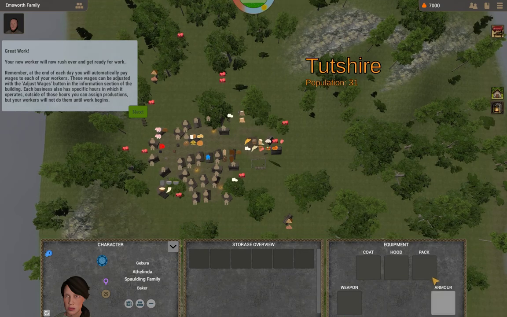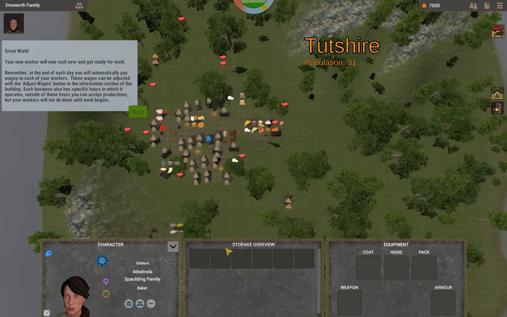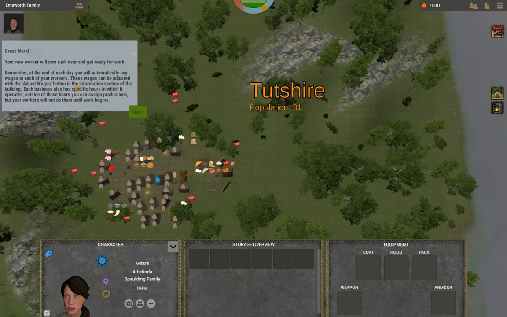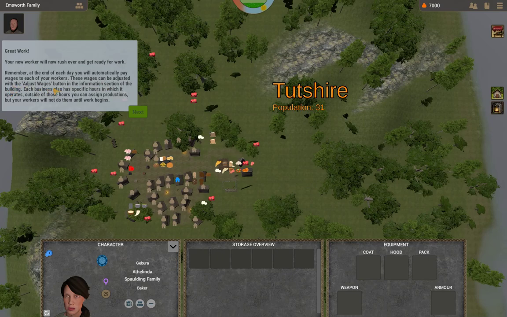And you have all this equipment for the character, and you have her personal storage. Oh, and well fed. So immunity increase. So I was wondering what that little weird splurge of blue was. So obviously you get like maybe a list of stats here as things go on. Remember, at the end of each day, you will automatically pay wages to each of your workers. These wages can be adjusted within the Adjust Wages button in the information section of the building. Each business also has specific hours in which it operates. Outside of these hours, you can assign productions, but your workers will not do them until work begins.